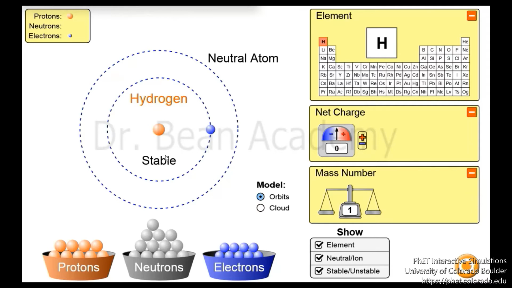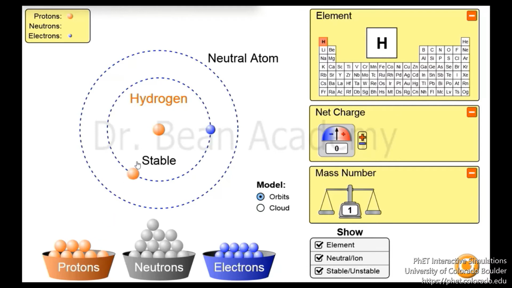Proton number tells us the number of protons in the nucleus, and this is the way we arrange elements in the periodic table. For example, if I add one more proton, the next element in the periodic table is helium. If there is one proton in the nucleus, it is hydrogen. If I put one more proton into the nucleus, two protons, it should be helium, right? Because the atomic number of helium is 2, which shows that there should be two protons in the nucleus.